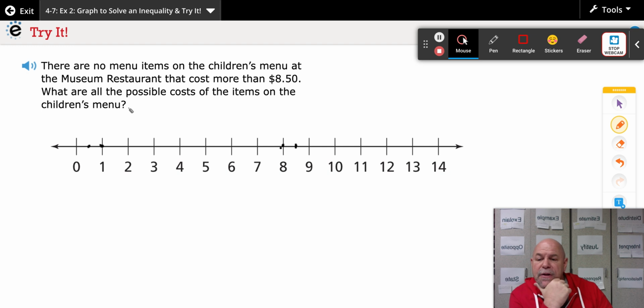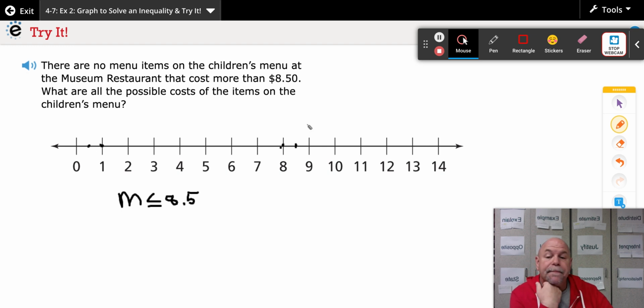All right, so the expression here is the menu items are going to be less than or equal to $8.50. So there's our inequality. And in order to graph the solutions, because it takes too long to write all of them, I'm going to talk about it in 2 steps.